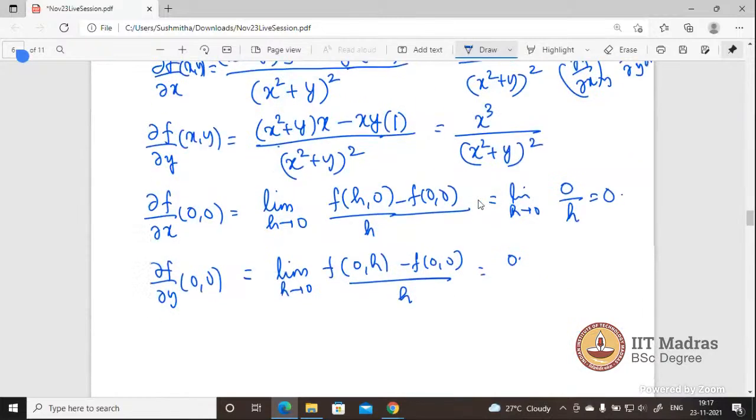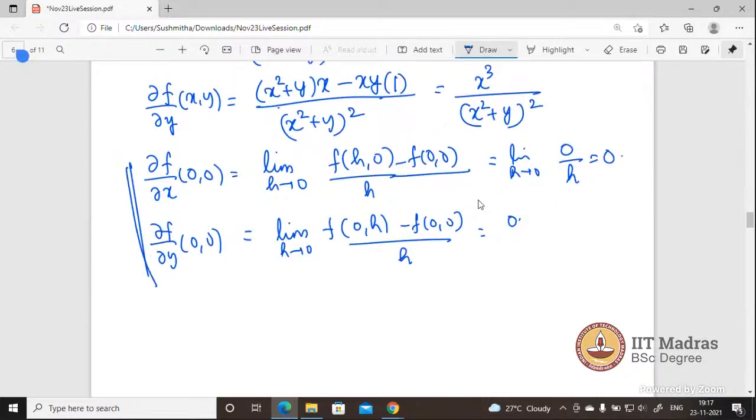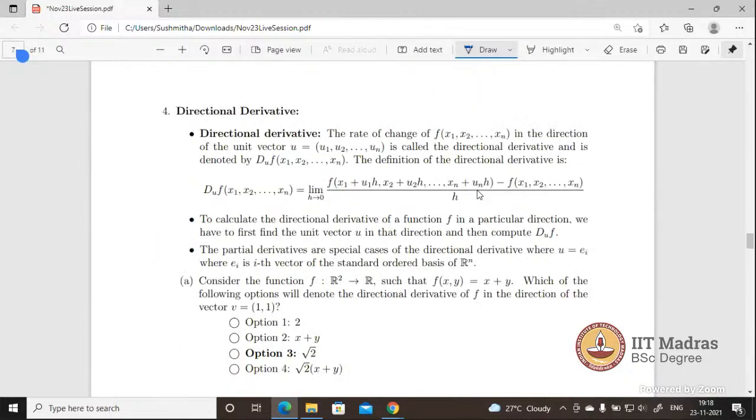Okay, thanks. So these two, let me just confirm if this is right. Then what we have is what is called the directional derivative. When we do partial derivative, we are looking at the change of the function along the x direction, which is dou f by dou x, and change along the y direction, which is dou f by dou y, right? But these are not the only directions, right? In R2, for example, this is a direction, this is a direction, this is a direction, this is a direction. Yes?